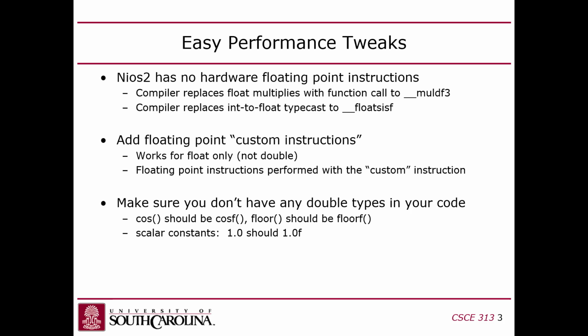So every time you do a floating point operation in your C code, the compiler is actually replacing those with subroutine calls to things like __muldf3 and __floatsisf. Don't ask me what those do. I don't know how to decompose those names into what they actually do. I just randomly grab those out of my own code. And when I say code, I mean the assembly language code that your C code is converted into.